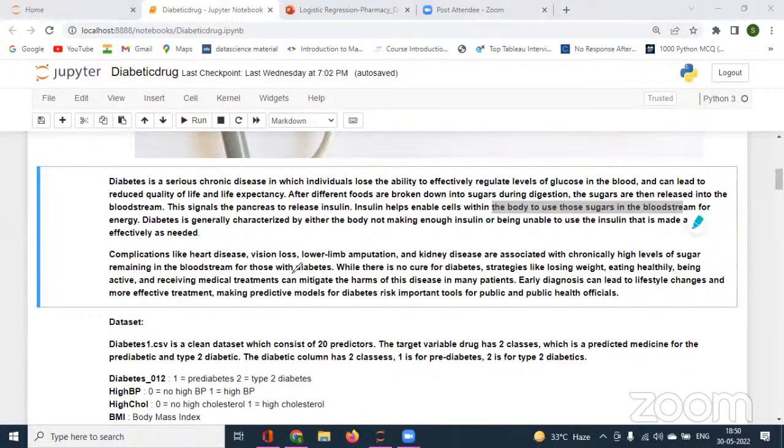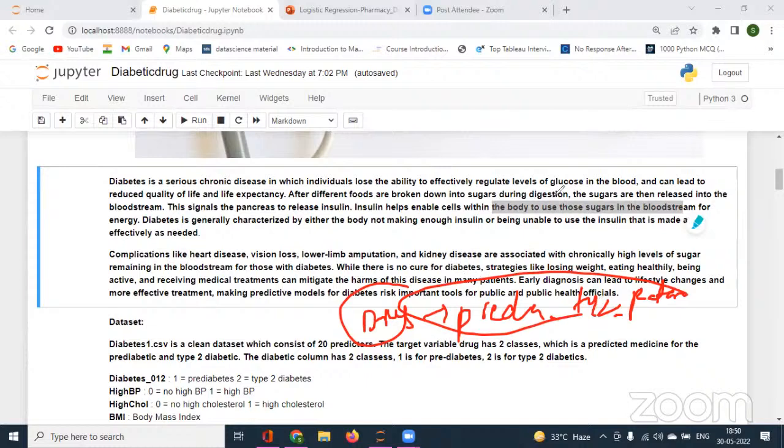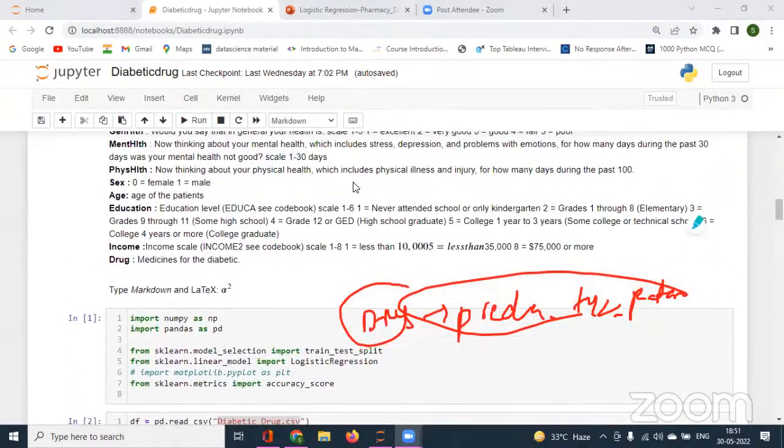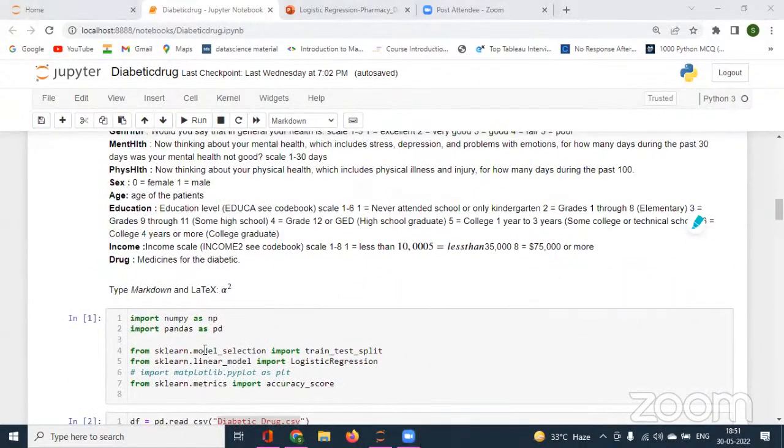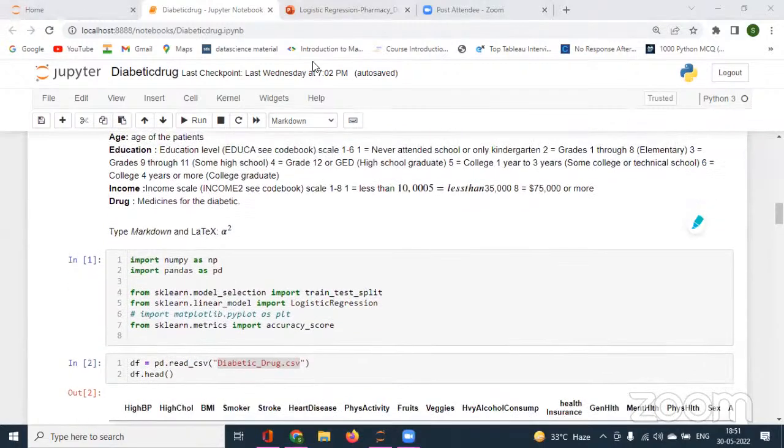So in this case, we are recommending a drug to pre-diabetic and type 2 diabetic patients. For that, first I'm importing NumPy. Of course, you need pandas in order to import files and manipulate them, and NumPy to do more mathematical calculation.